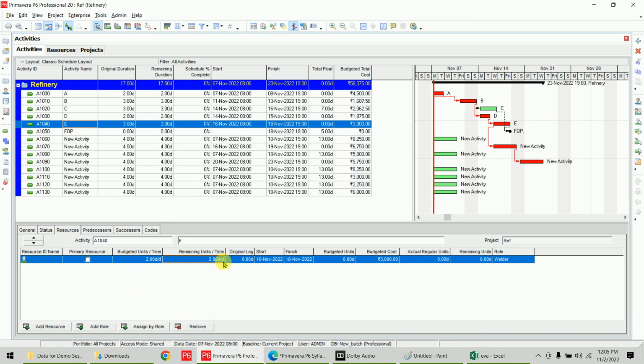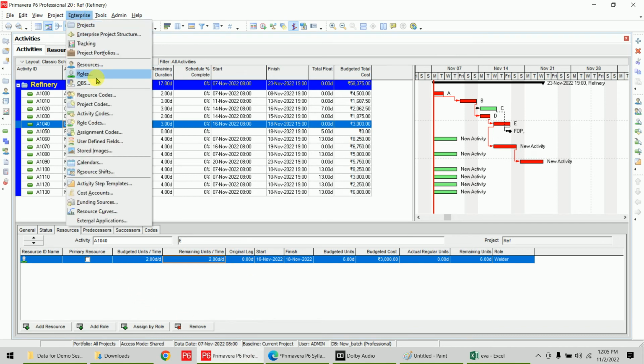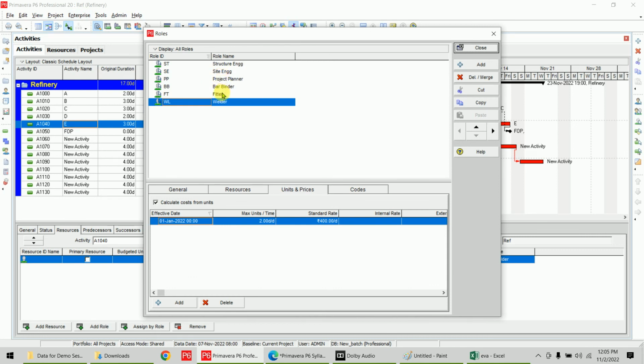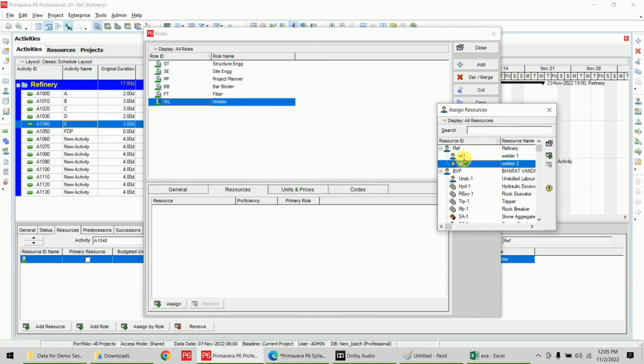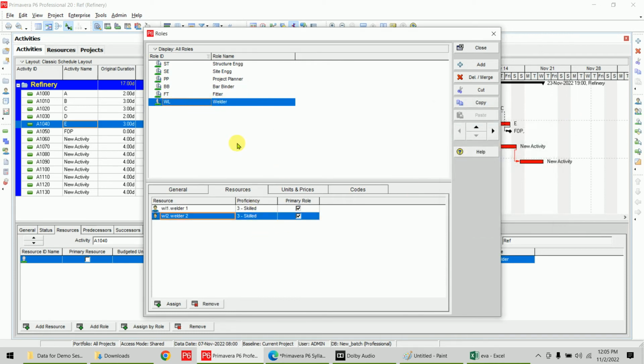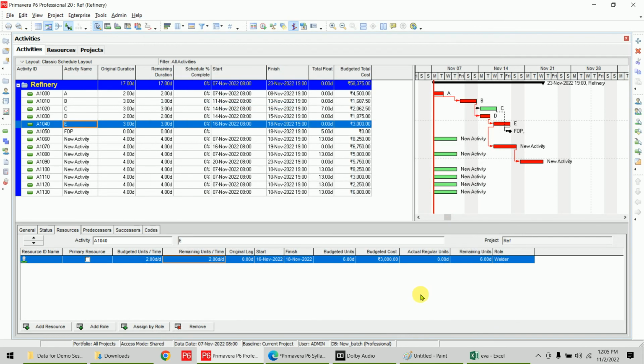What we can do, we have added the role. Now go back to the roles. We have created 2 welders. Now come back to the resources tab. Whose are these 2 welders? Connect with these resources, welder 1, welder 2. Connect both. Now we defined these 2 welders as welder 1 and welder 2. Now welder 1 is our experienced one, so you can define its proficiency here. This is master 1. This is the inexperienced one. Correct? Now close this window.